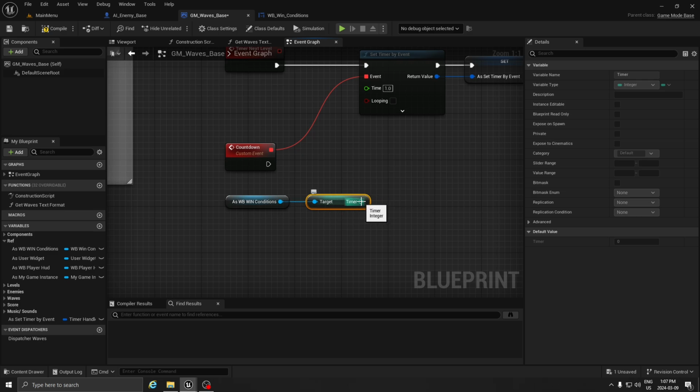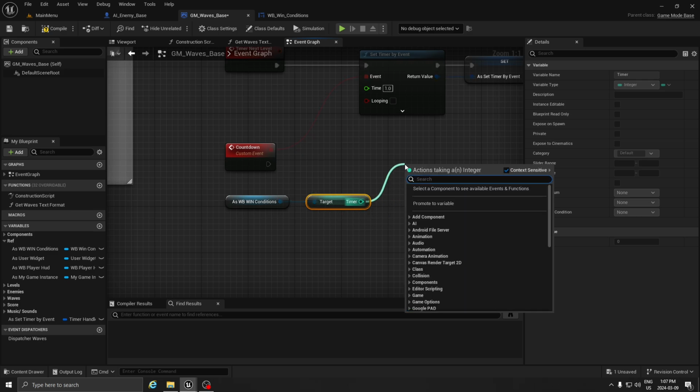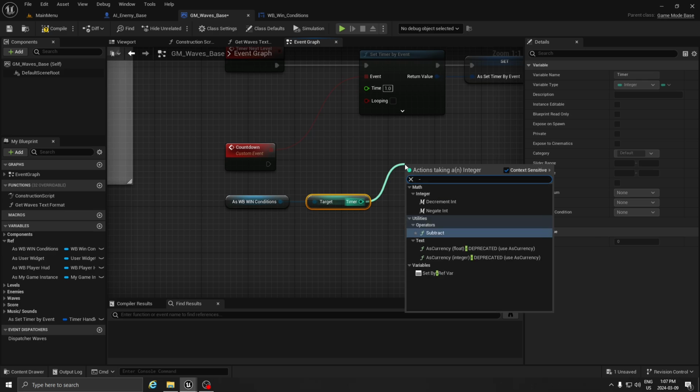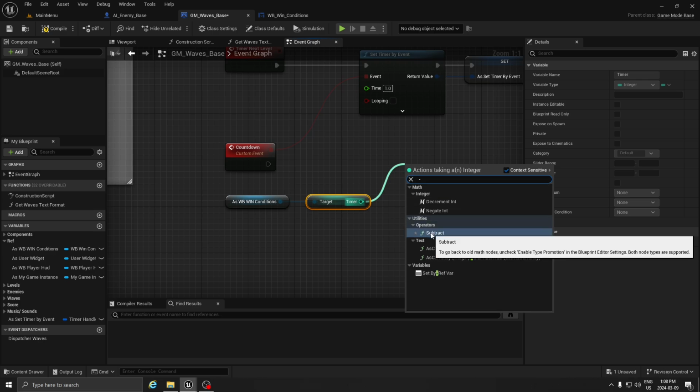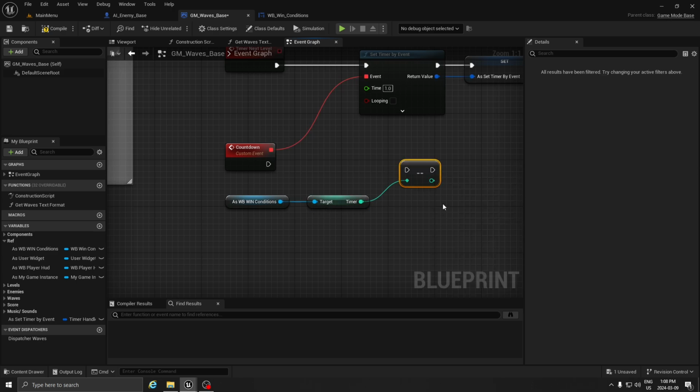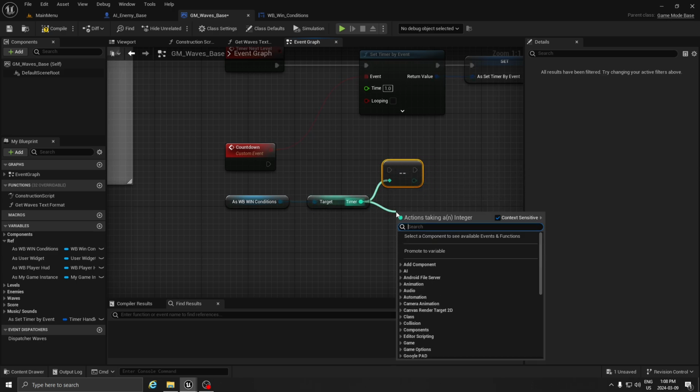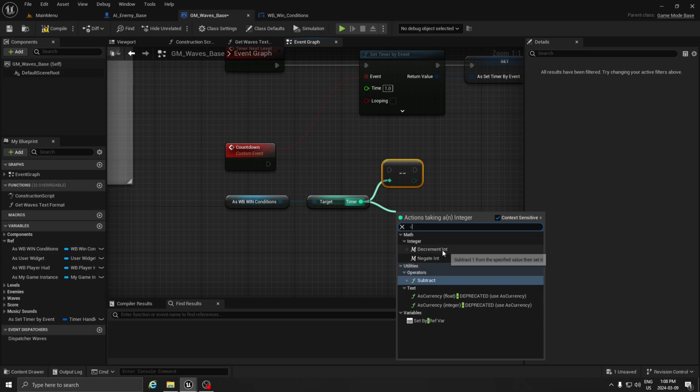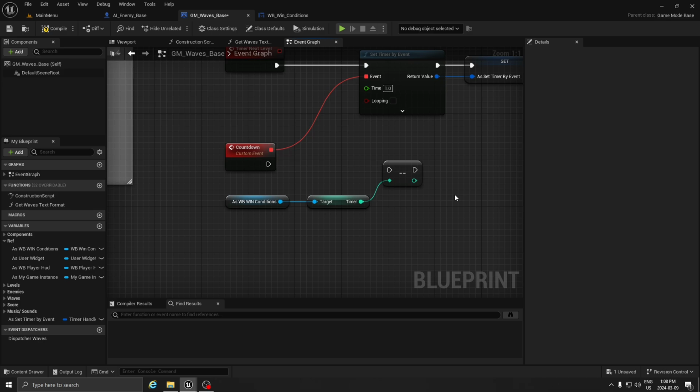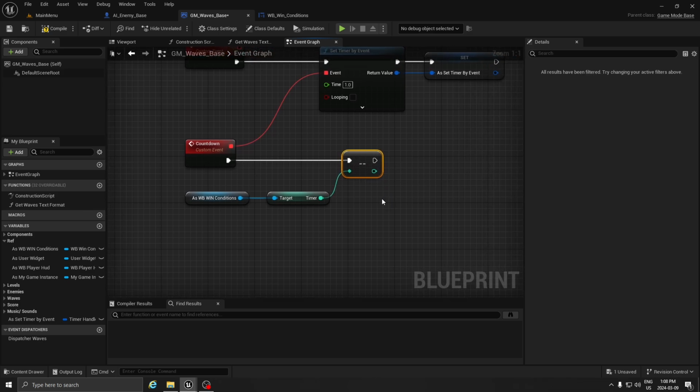Now we're going to get our timer and we're going to search for minus, so subtraction, which I believe we're going to use this one here. Let me check. Yeah. So we are looking for subtraction and we're going to use decrement here, not this subtract. So this one here. We're going to connect those two together like so.